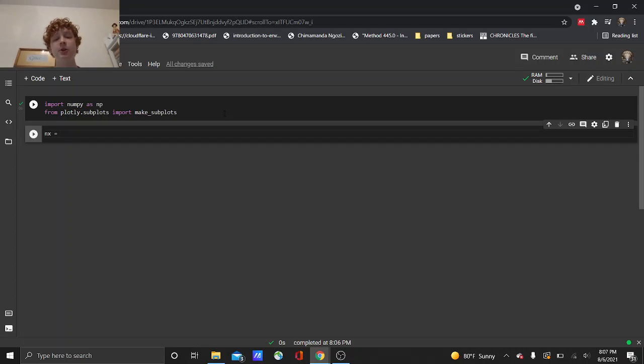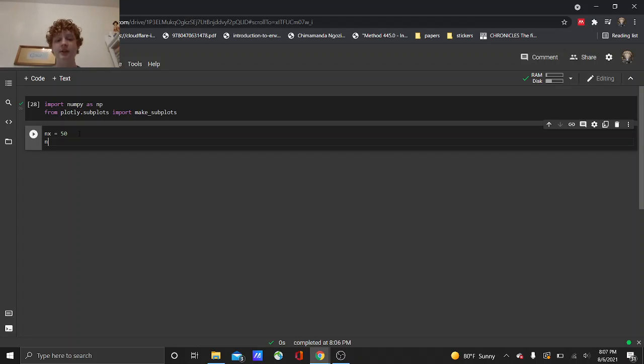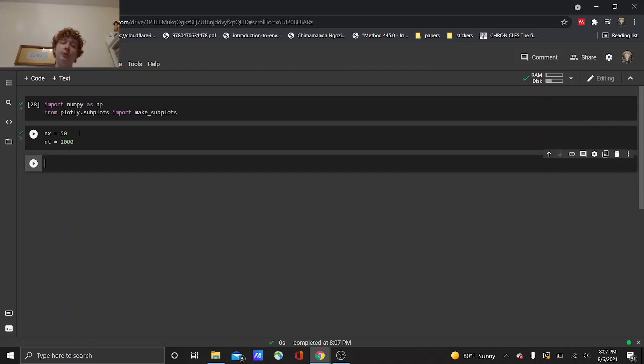It's a 50-meter bar, so we're going to say x, the position, is equal to 50, so there are 50 little increments. And also, like I said in my previous video, it's a temperature profile but varying with time. So we want to have different time increments. We're going to say that there are 2,000 time increments.